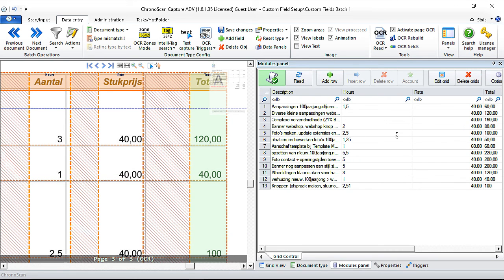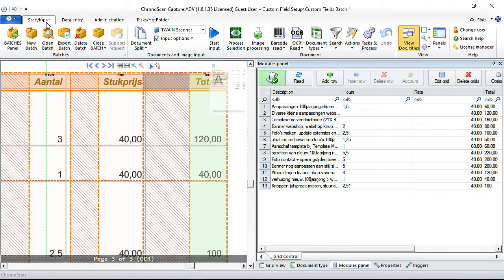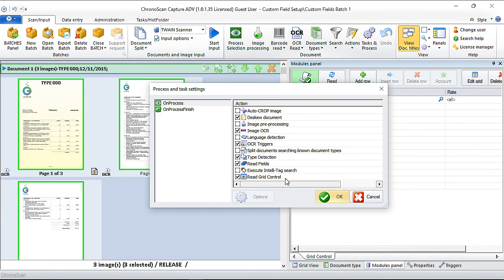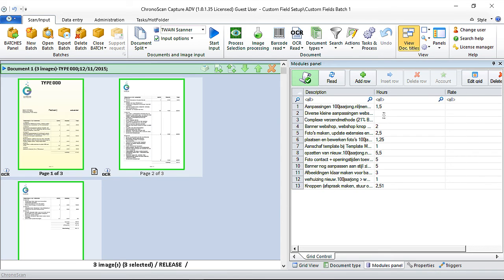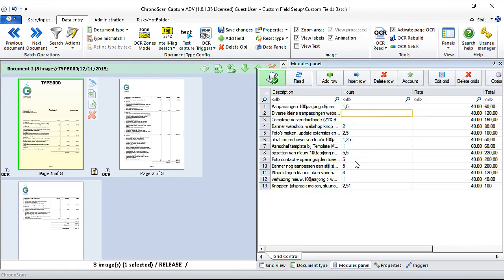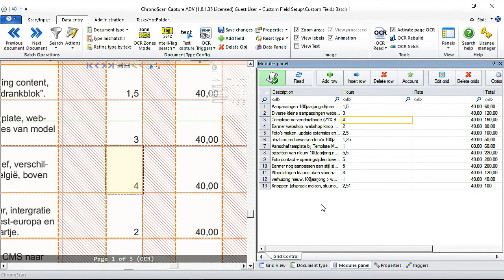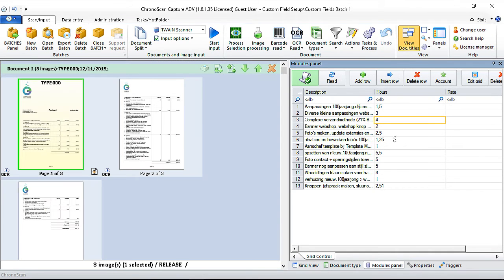Okay, we have a question here. I'm sorry I didn't see before. Let me see. When I manually change a value in the module panel after it has been read, the way. Oh, there is a way you can, if you have to first process everything, then you change the data. So let's say you are adding the values here, 3 and 4 that were missing. And then when you export, that data will be there.